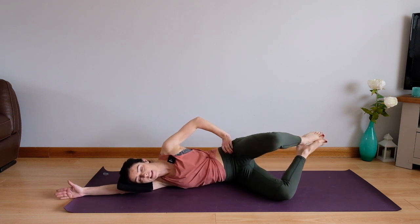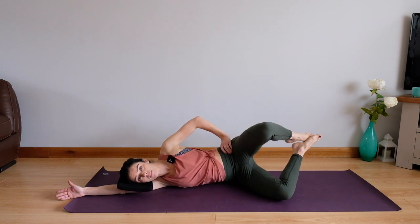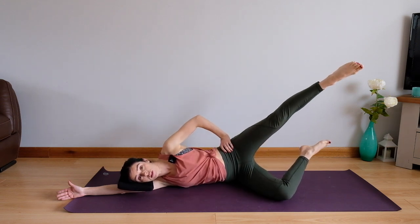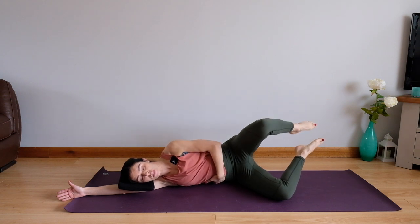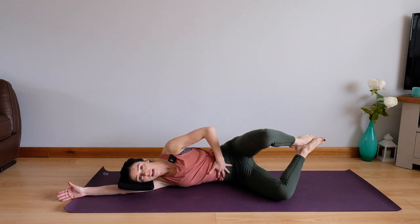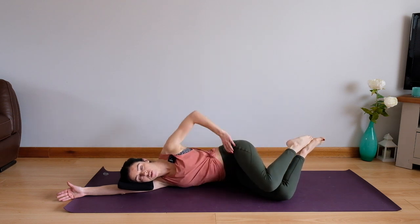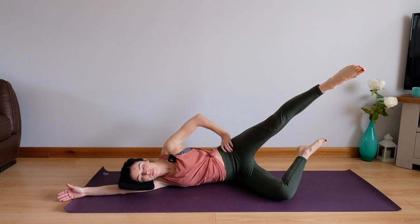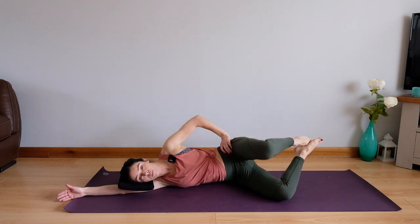Hold this next one — we're going to take it a little bit further. From here we're going to point this leg out straight, bring it back, lower it down. So we do clam, leg extension, bring it back, lower down. Stretch, point your toes, bring it back and down, whilst we are still keeping that control at our trunk, keeping this length down both sides of our waist. We're feeling like that belt is a little bit tight around our waist as we're holding this control. We're going to lift, stretch out, come back, lower down — three, two, one more and stretch and bring it down.